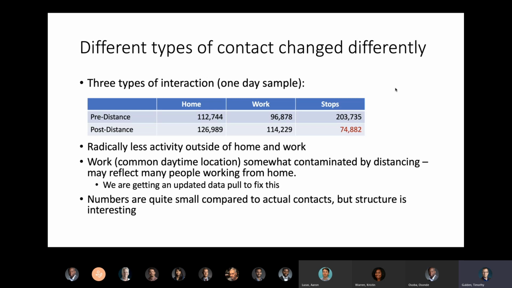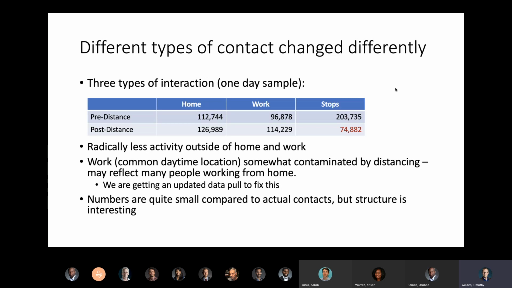And work, actually, we also get an uptick there, not a huge one. And this is because we only have one set of home and work locations right now. We're going to give Uber Media another $1,000 to give us some updated home and work locations, so we understand how people's daytime location has changed before and after distancing. That's a flaw right now that hopefully we'll have fixed next week.